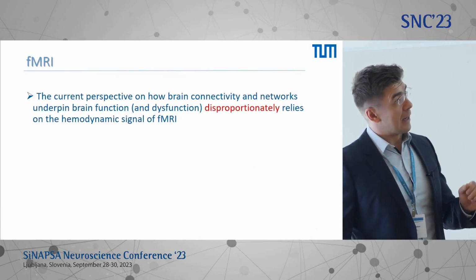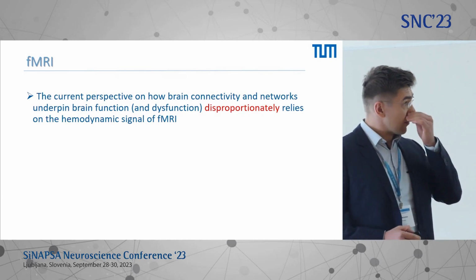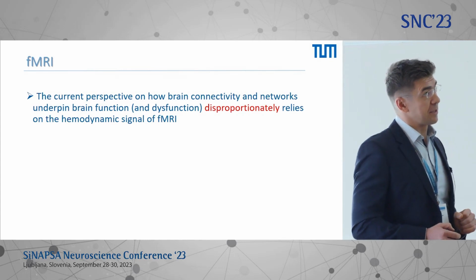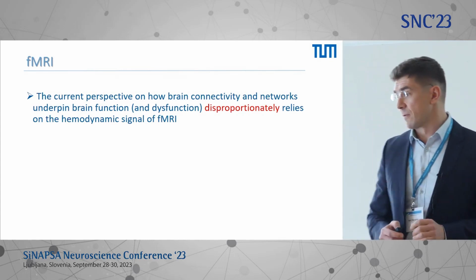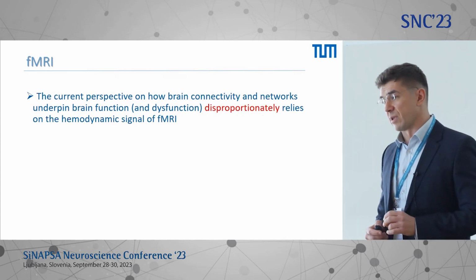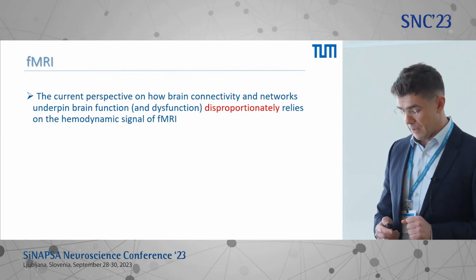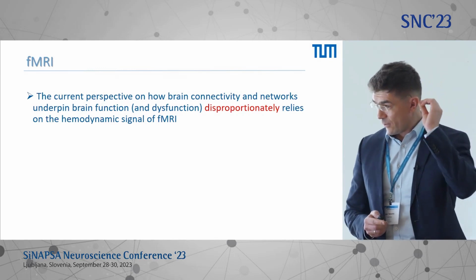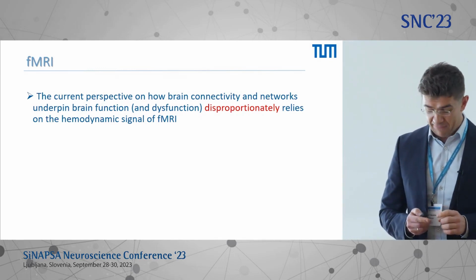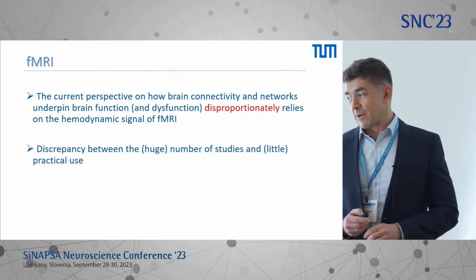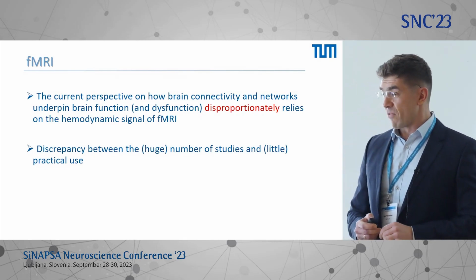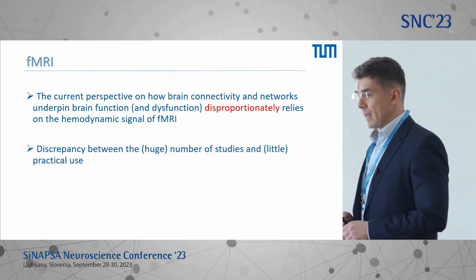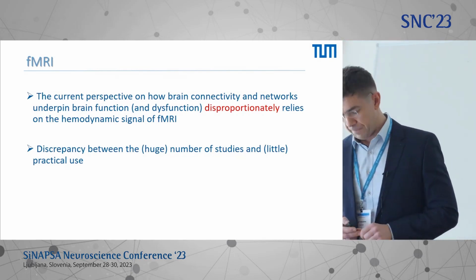I would conclude so far that the current perspective on how brain connectivity and networks underpin brain function disproportionately relies on the hemodynamic signal of fMRI. And I hope that fMRI experts would not strangle me, but I would also say that there is an obvious discrepancy between the huge number of fMRI studies and little practical use.